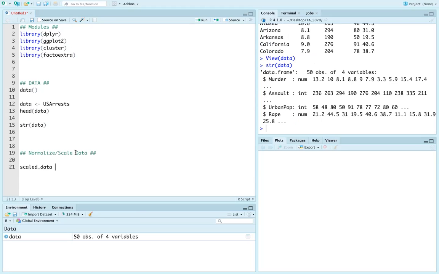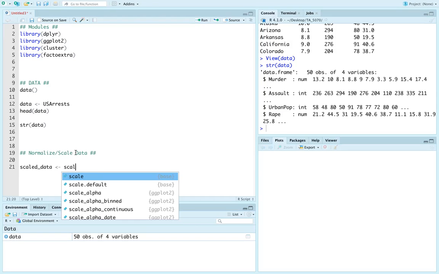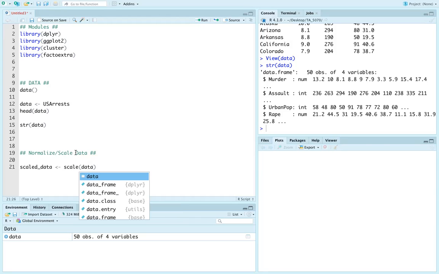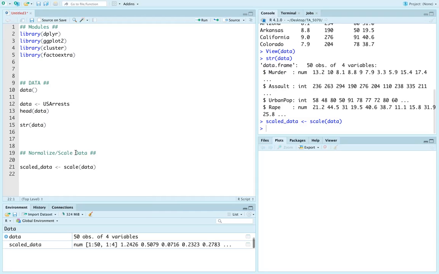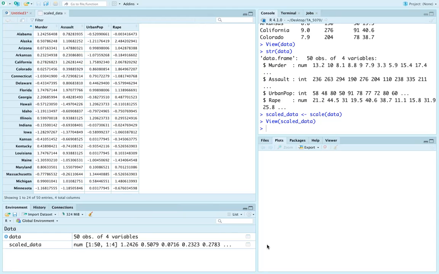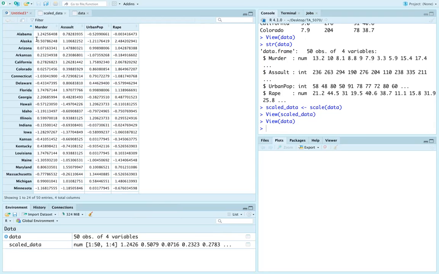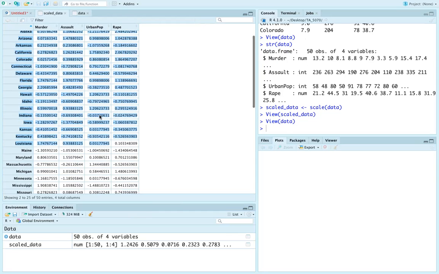I'm just going to go to scaled data, create a new object, and call the scale function. Right, so now we have a new variable, and you can see compared to the data, what the scale function has done is it's given equal weights to every variable.